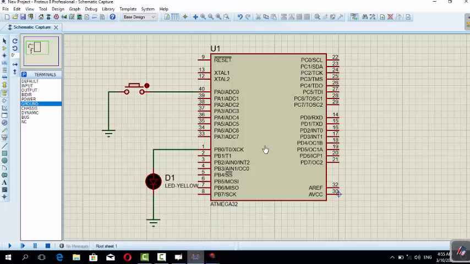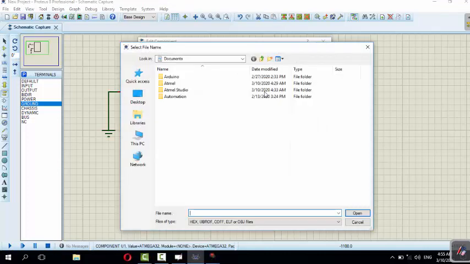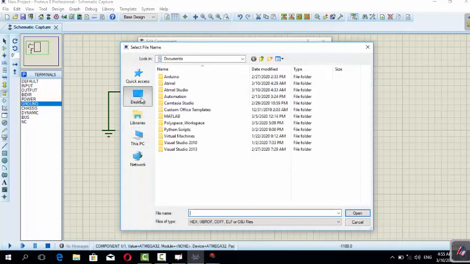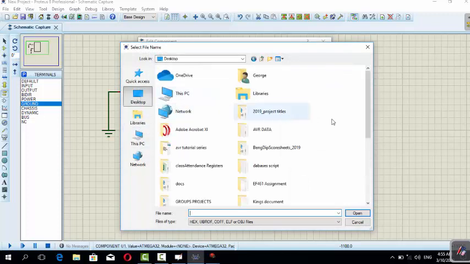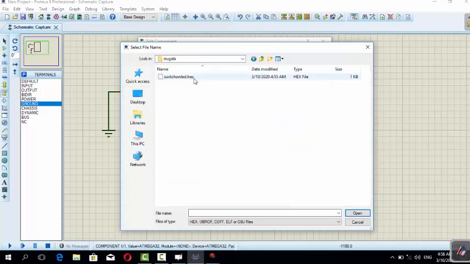To come to that file, I just double click on my Proteus, go to program file, go to desktop, and there was a folder called Mugala, and this is the one, and there is my hex file, so I can just load it.